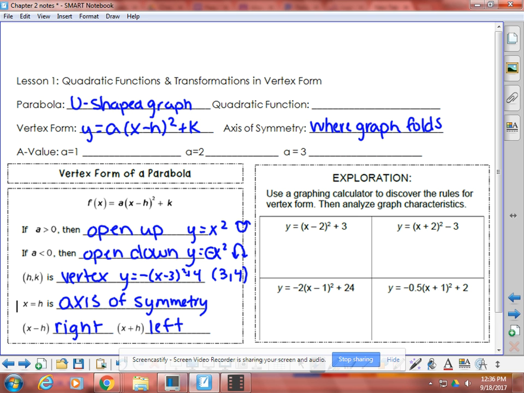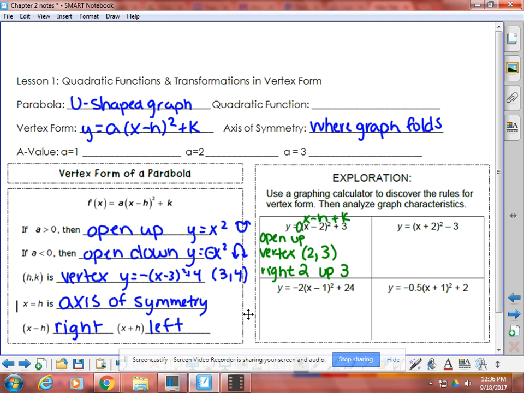Okay, so let's look at these ones on the right and what they mean. Well, first, this is going to open up because there's a positive number right here. The positive 1 is understood. My vertex for this is (h, k). So remember, it's x minus h, so when it's a minus sign, it's actually just the number. And then this is plus k, so it's a 3 that's out there. So what this did was it moved, because it's a negative sign, it's going to move right 2, and then up 3.